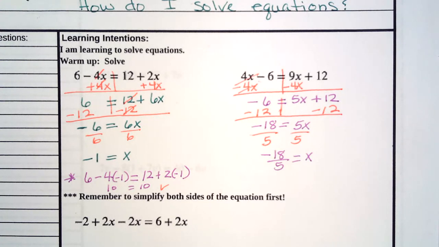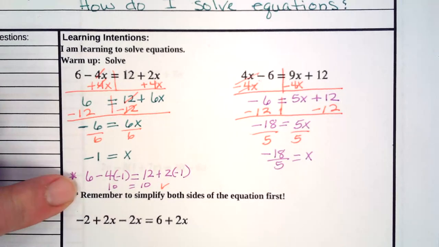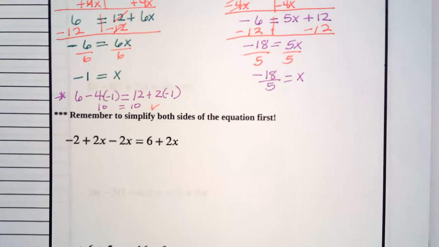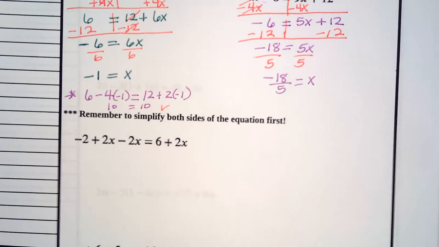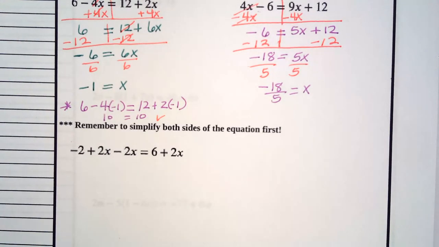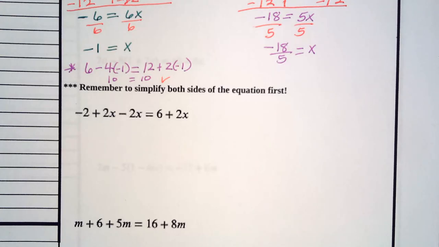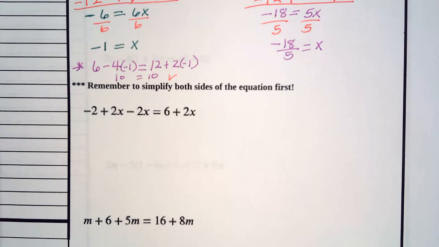So, I showed you on this one how to check. So if you want to check, this one has got fractions, so it's kind of not very fun to do by hand, but it would be quick and easy with your calculator. So use calculators to make the work quicker when you need to. Okay, so we're getting ready to continue to work when we've got variables on both sides.